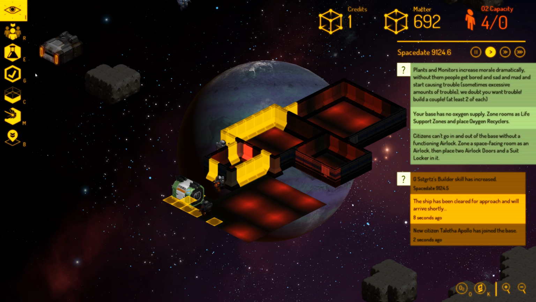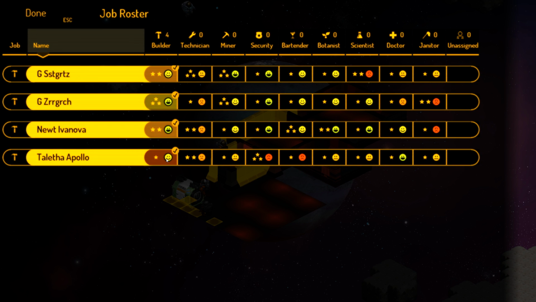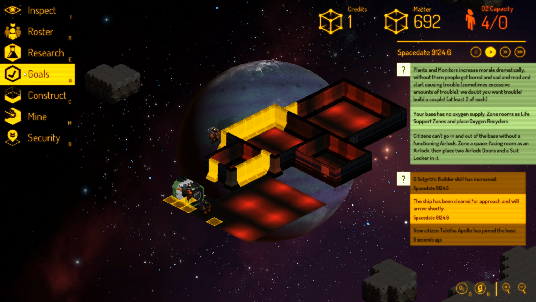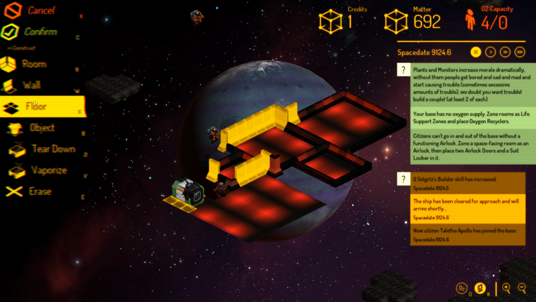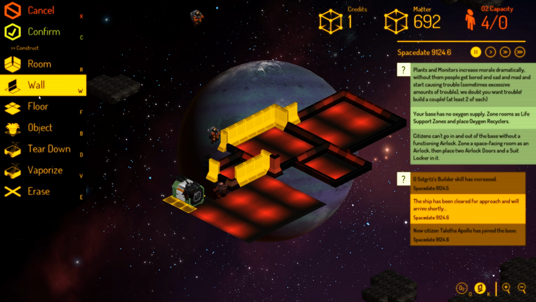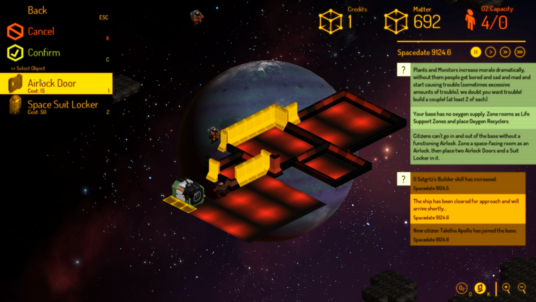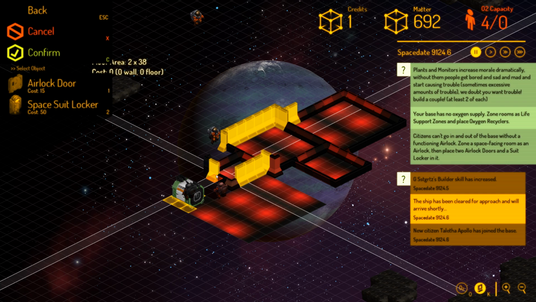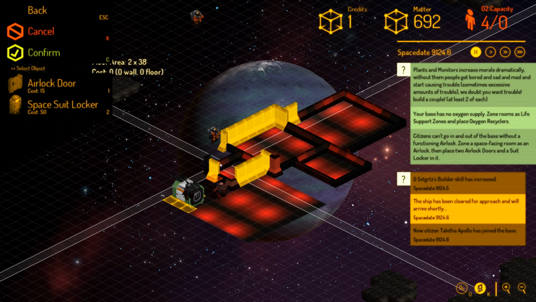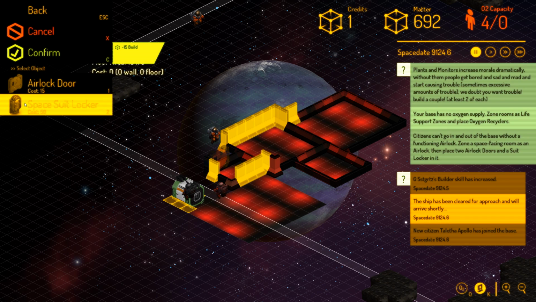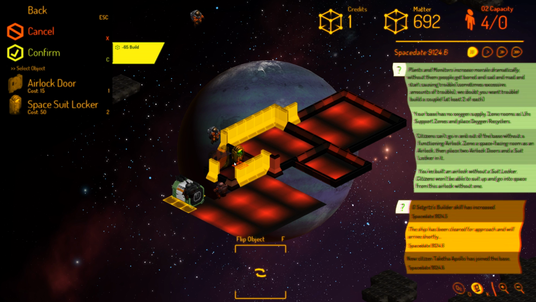Alright, cool. Let's go to the roster real quick. We have another builder to use. Now what we need to do is go to construct. We need to go to object. We need to go to airlock. There, put in the spacesuit thing here.